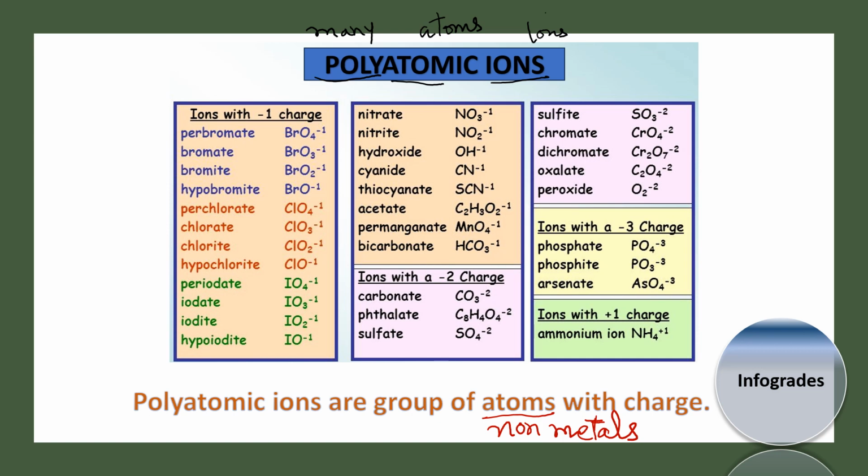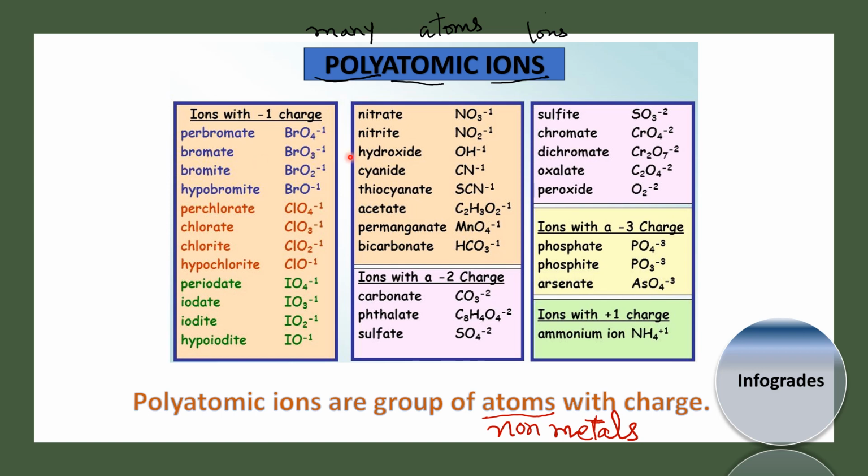And in this list, we can see them grouped together: the ions with the -1 charge here, all these, right? All these are -1 charges. The ions with the -2 charges, ions with -3 charges, right? The polyatomic ions list is usually provided again in the exams or in the quizzes. And you have to be very specific with the number of oxygens, because as you can see, sometimes the number of oxygens changes and the name also changes.